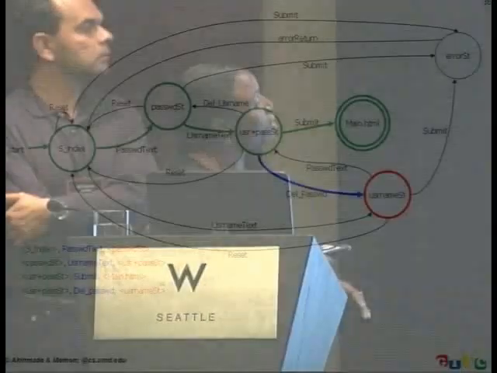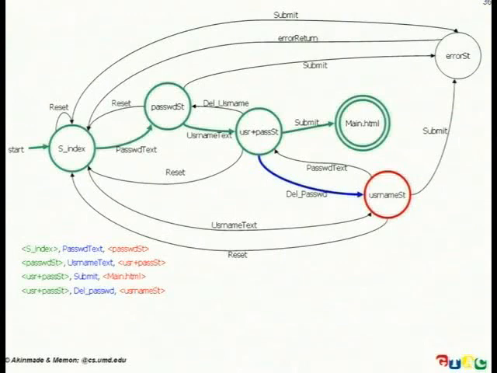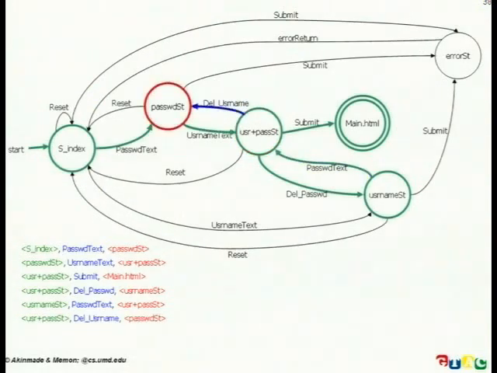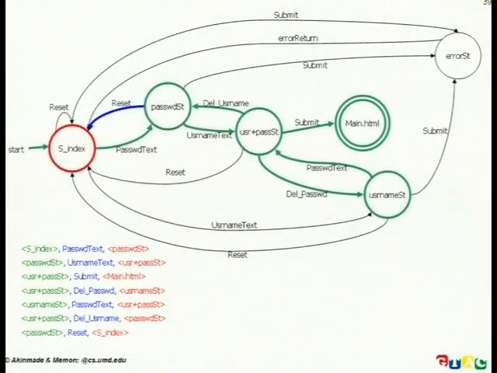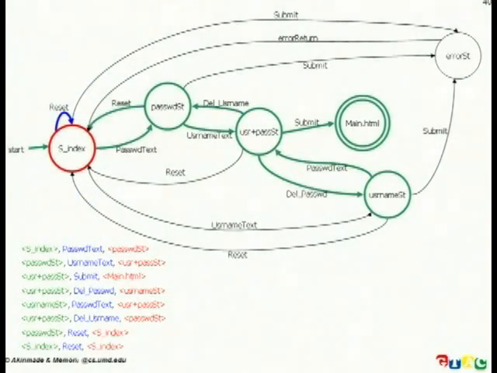So when we reach a state, there's no outgoing transitions from here, so we backtrack. And we say, okay, what are the other transitions that we have not taken from this? And we pick one of them. And we keep doing that until all state pairs and all transitions have been taken. And as we're going along, we're generating test cases.